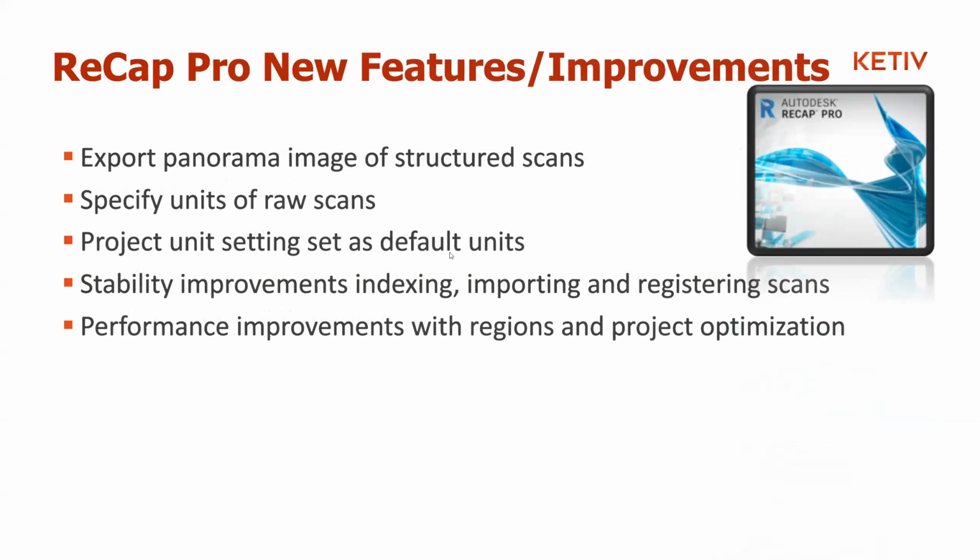ReCap Pro new features and improvements. You can export panoramic images of structured scans. Think of that structured scan, that 360-degree photo, that real view image. You can export those out in JPEG format. You can specify the units of raw scans when you're creating a project. You can set the project unit settings as default units.